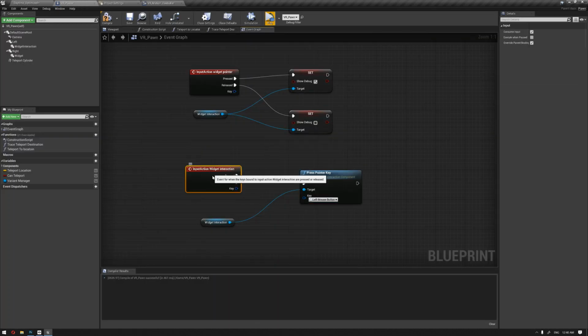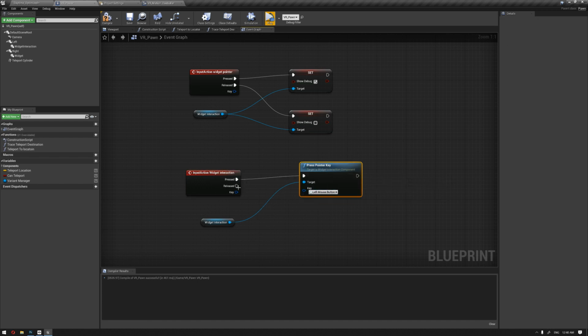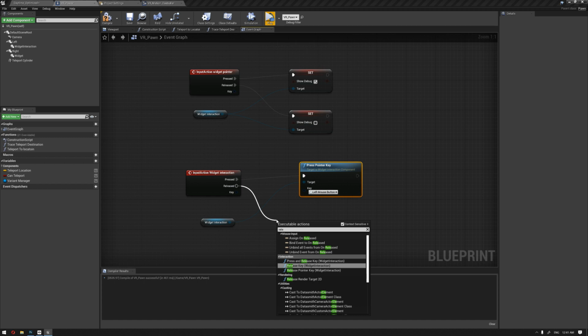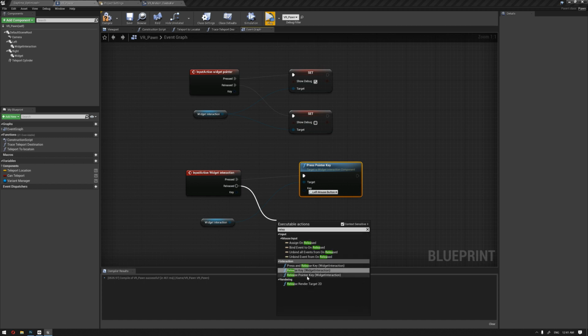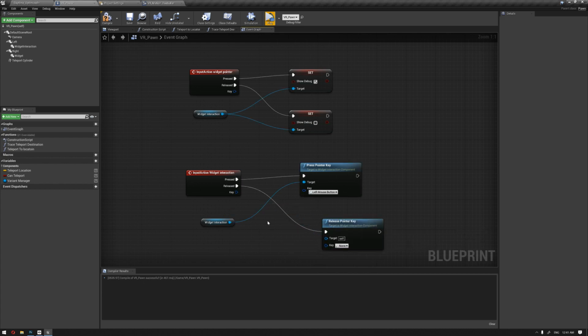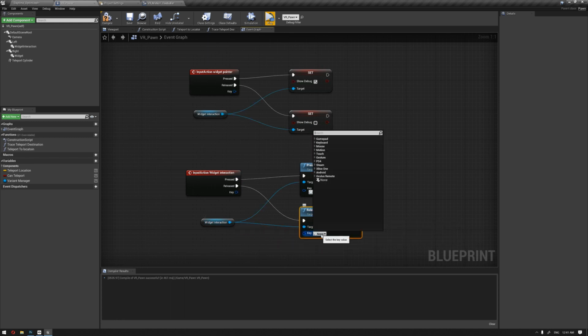And so we're gonna get from the release also release pointer key. Same thing. So I'm gonna actually connect the widget also to the target here, and also left mouse button.